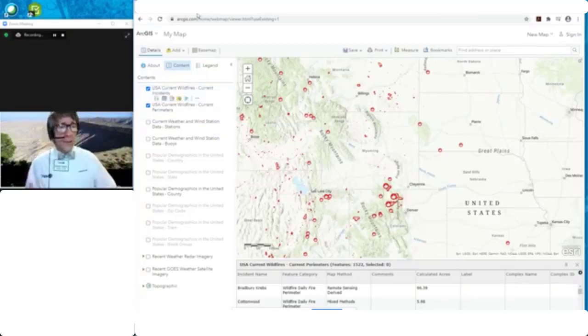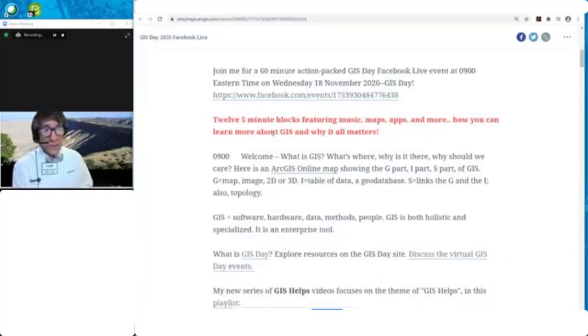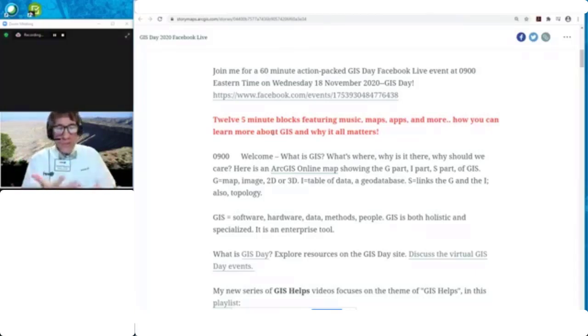So that's what a GIS is. It's a G part, an I part, and an S part. The reason why GIS is relevant is because, as I've shown there, it's all about health, transportation, natural hazards, water, energy, ecoregions, ocean currents, weather, climate, human health, you name it. All the current issues of our time can be mapped, and then not just mapped, but understood in a deeper, richer way that we can move forward with making wiser, smarter, more sustainable, more resilient decisions for the future. That is the essence of why GIS matters.